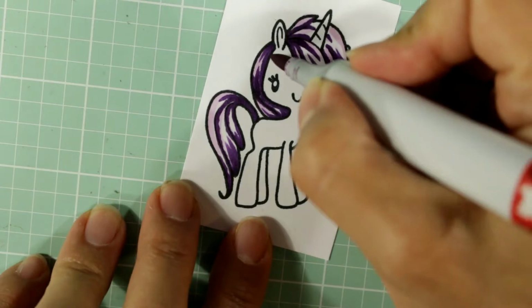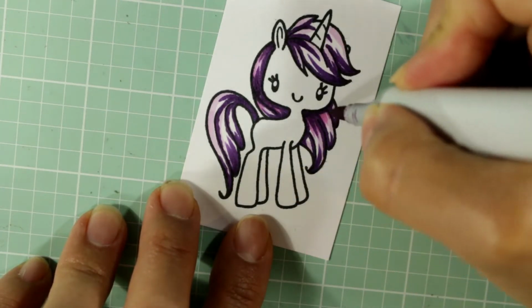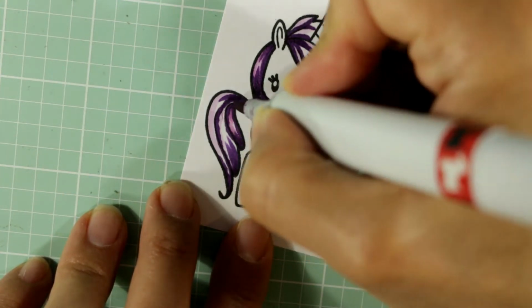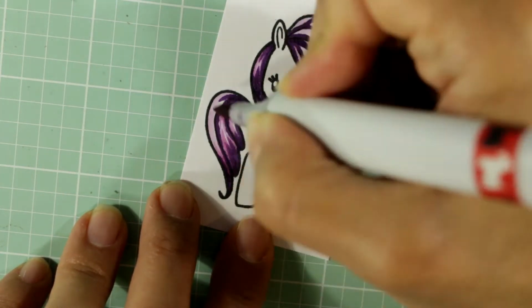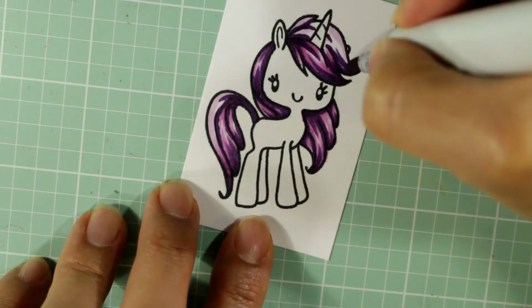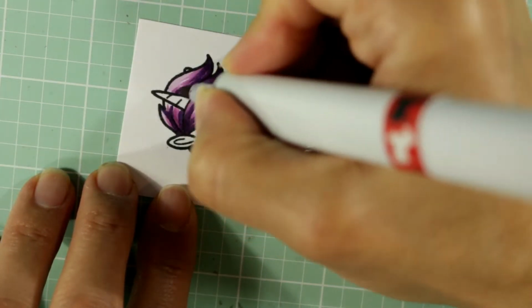And now I've moved on to the mid-tone. This is a V06, and I'm trying to bridge the gap between the darkest V09 and the lightest V12. And I'm basically flicking in the same direction that I was trying to flick in with the darkest shade, but extending the flick marks a little bit further out from where I did originally with the darkest.